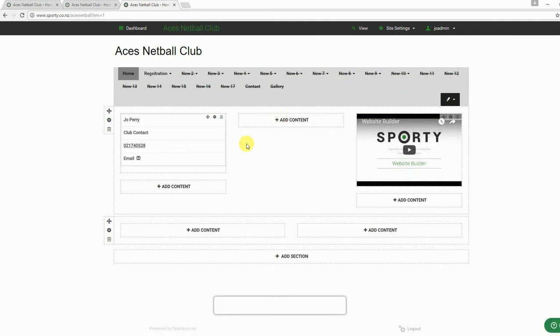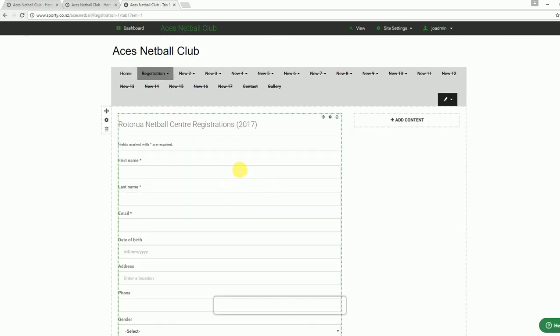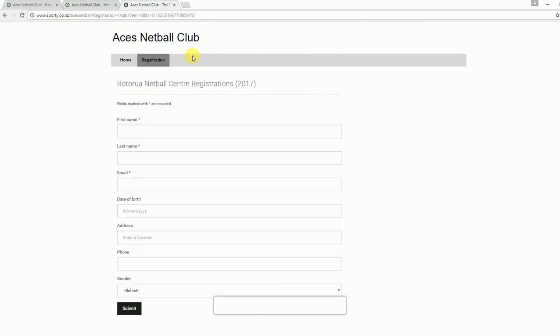So to recap, the 3 steps were: we logged into our site, came to a spare page, we renamed and made available our page. We go and click on that page. By clicking the Add Content button, we displayed the registration form on our page. Then when we click View to open this registration form, it showed the form that our players were able to complete. That is one way of entering your players.